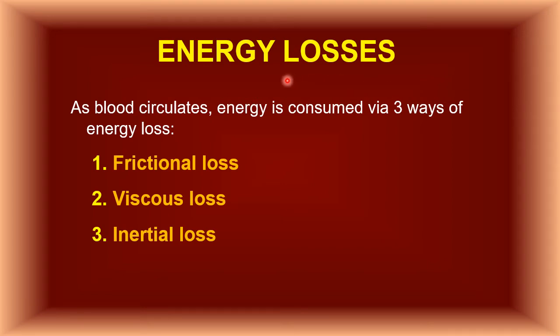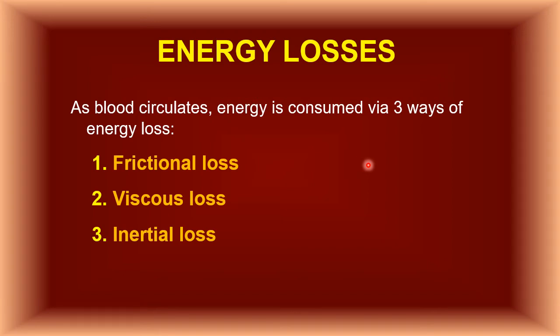So when I say energy losses, it's energy converted to some other energy that is not pressure, not kinetic, not gravitational. It's converted to some other energy, and this is usually the thermal energy or the heat energy. So when I say energy losses, I mean the blood is converting its energy to another kind of energy. The energy losses happen when you have movement. They don't occur when the blood is stationary. It happens when the blood is moving.